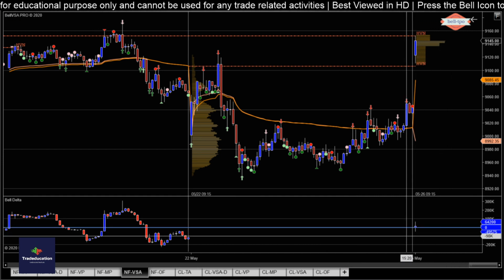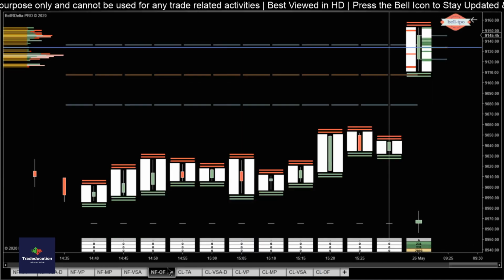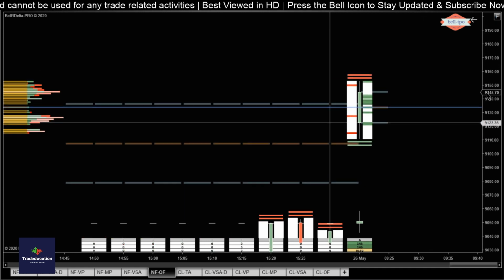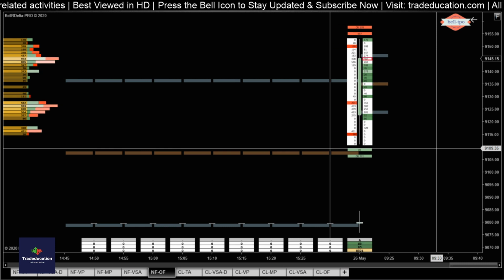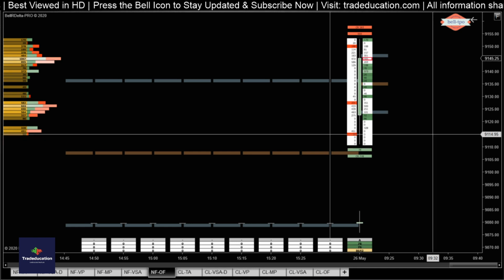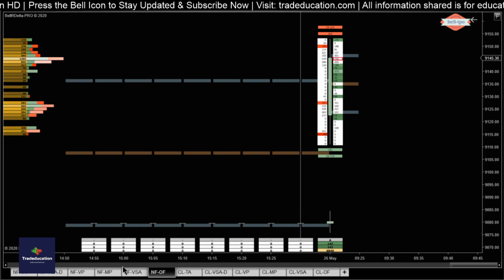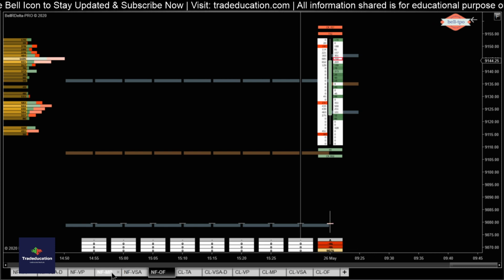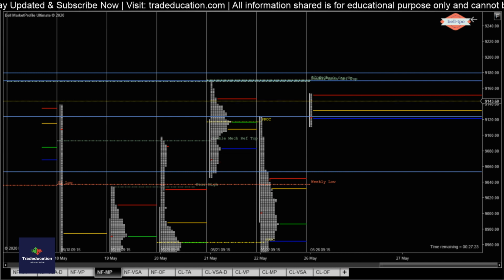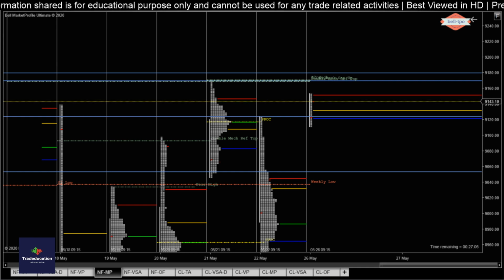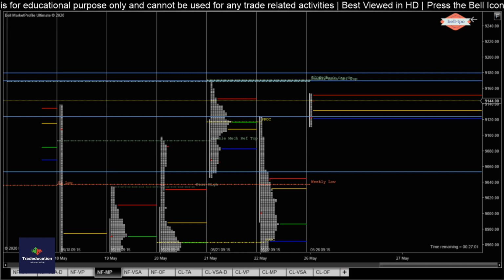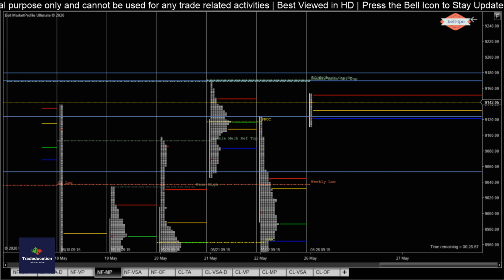Now if you see, the delta is also not giving any clarity. So let's jump to the chart. Let me go back to the order flow and let us see the numbers. Currently only 8,500 contracts have been traded. Now the buyers are stepping in, so a sort of stacked buying is seen. Buyers need to protect their positions. Now I'm logging into my trading terminal and I'll be placing my orders. Currently buyers are looking strong.